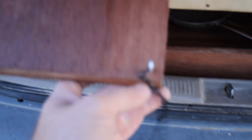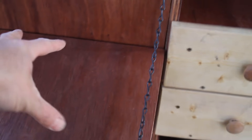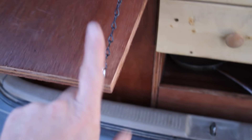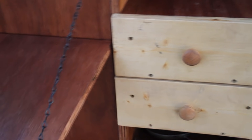Moving on to the back — this should all be fairly self-explanatory. These are just very simple hinges, the same hinges on both tables. Very simple hooks to hook the chain. These chains I got at Walmart — they're actually designed for hanging plants, so they came with the hooks on them. Super simple design. I'm not sure how much weight they can hold, but they can definitely hold stoves and anything you'd put on here under normal circumstances. The weak point might be where these screw into the wood — if that happens I would probably recommend drilling it out and having a nut on the bottom with a different type of eyelet. But for now I think it's going to work just fine.